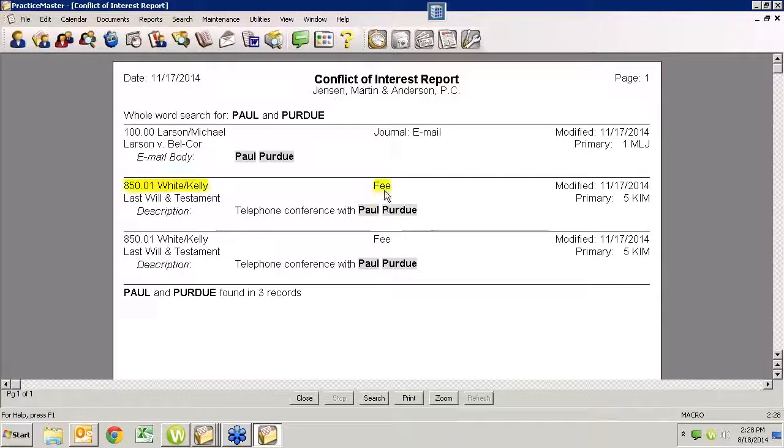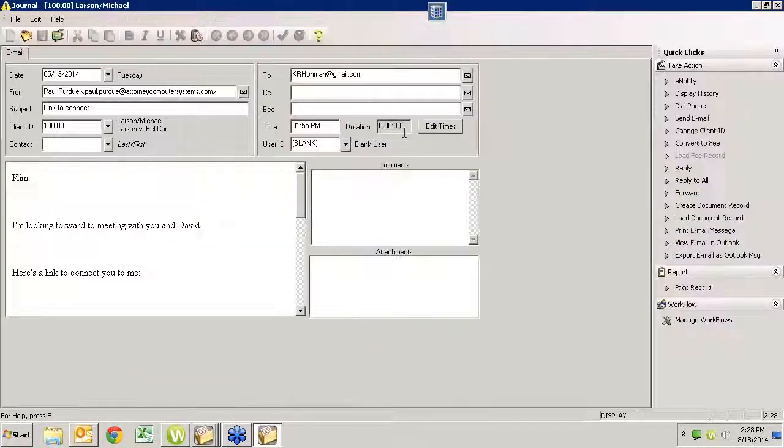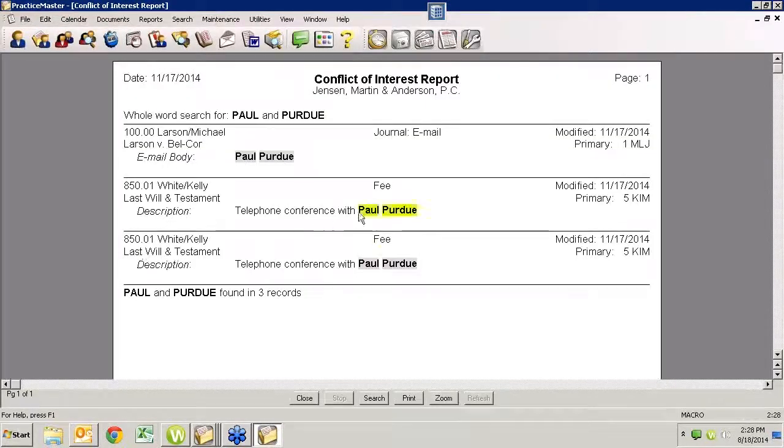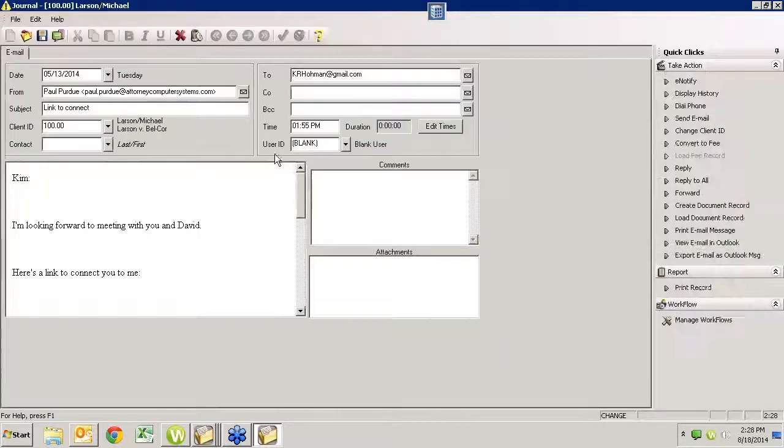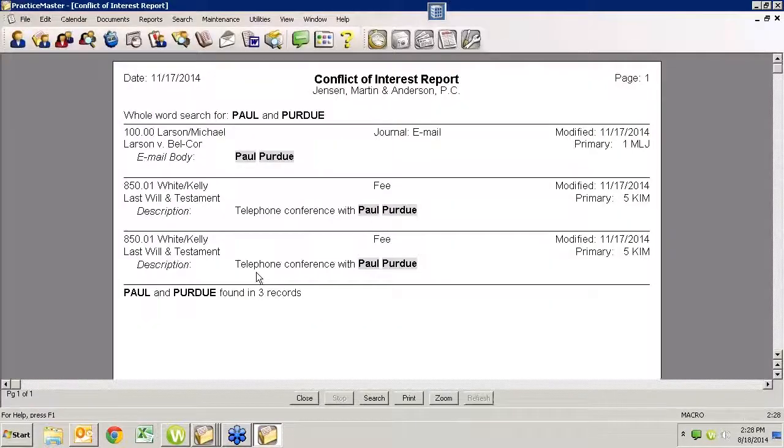If instead you click on the word that represents which record it was found in, it will actually open the record where it was found. And I think that's the same thing that happens if you click on the words themselves. It opens the record. So be aware that if you click on either the hit itself or the indication of which file it found it in, you'll be opening the actual record that contains the words. Whereas if you click over here, you will open up the actual client and maybe not the record that contains the words.